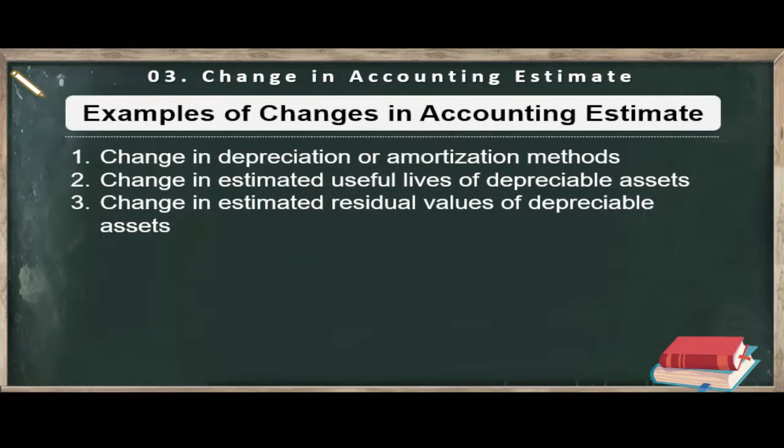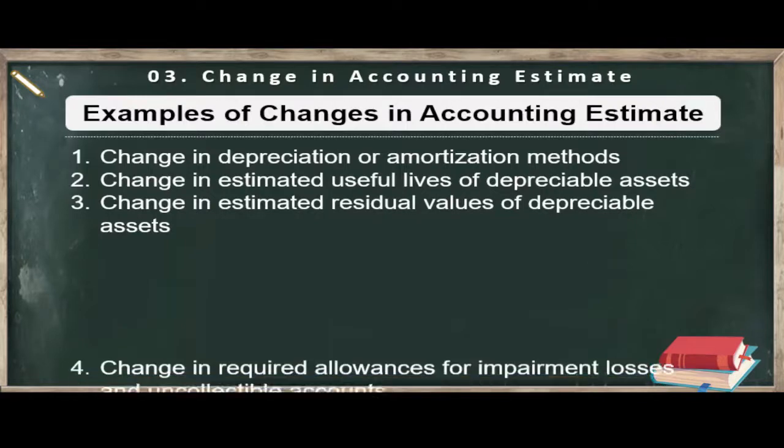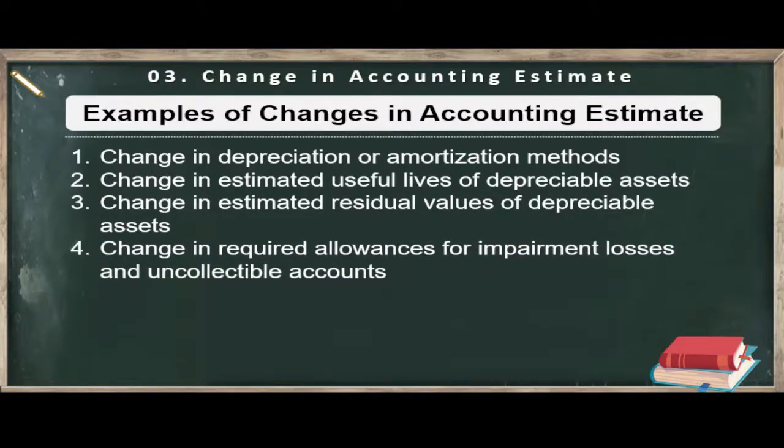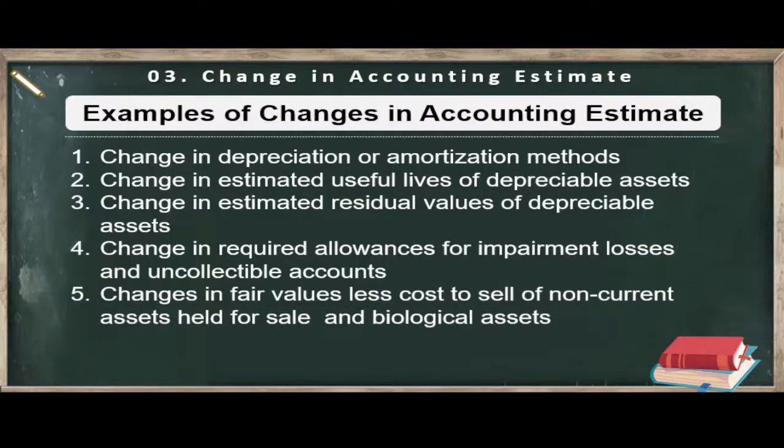Change in estimated residual values of depreciable assets. So, kani siya, dili man gyud ni siya 100% accurate. Kay pwede man nga ang residual value niya mo ubos in the future or pwede pod mo saka ang value. Change in required allowances for impairment losses and uncollectible accounts. So, kani siya, estimate na siya.